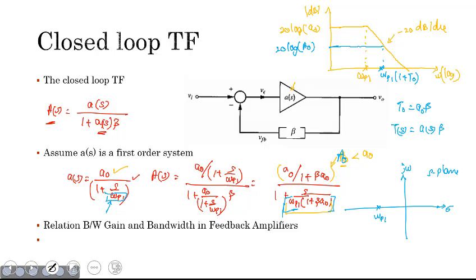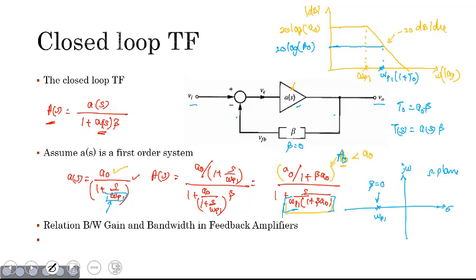Now as we put a negative feedback, depending on the factor of beta, this is the value of the pole that we had when beta equals 0, which means that we talk about an open loop system and there is no feedback in the system. Having beta equal to 0 means there is no connection between the input and the output. So whatever signal I have fed here would be output only through this open loop system, right?